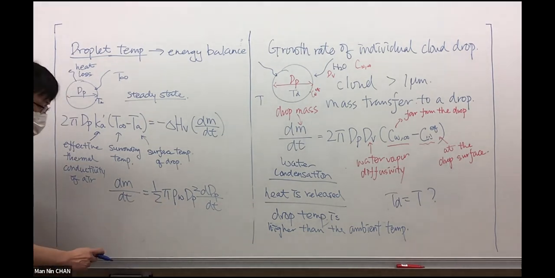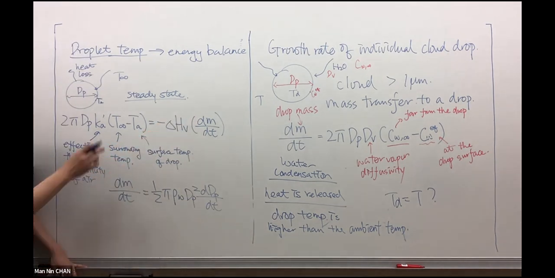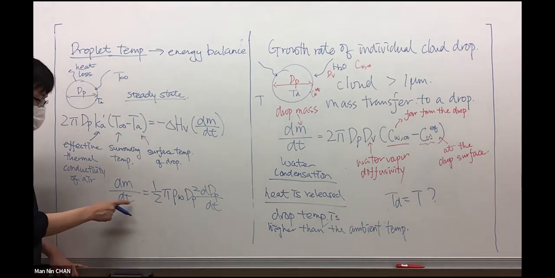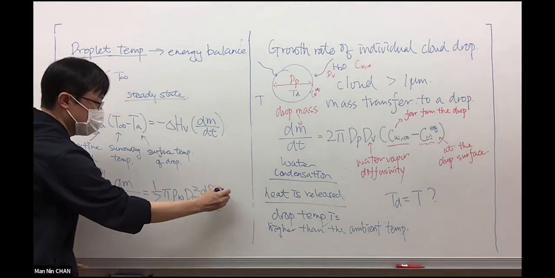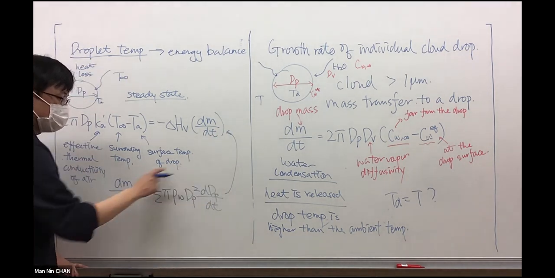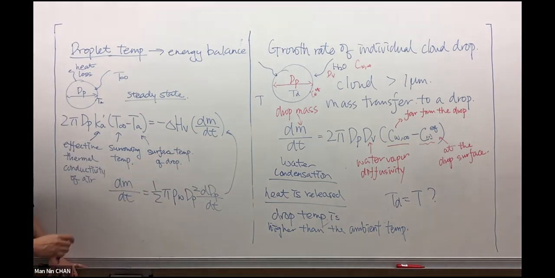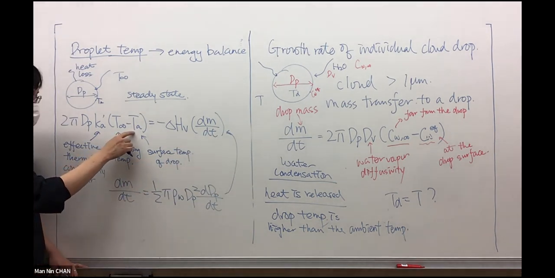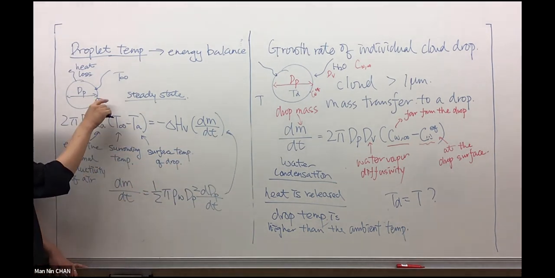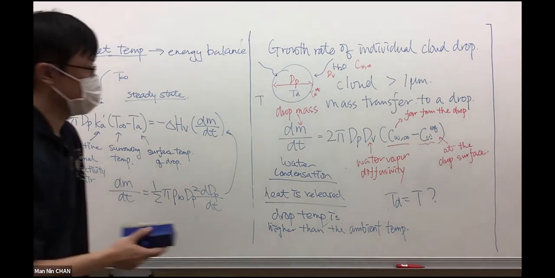And then what I can do now is, because the mass is difficult to tell, but the size is something we can measure more easily, right? So I can just put this term here. I can replace the dm/dt with this expression, so I can just substitute into here. And then now if I'm interested in looking at my TA, that means the temperature at the droplet surface, so this is something I'm interested in.